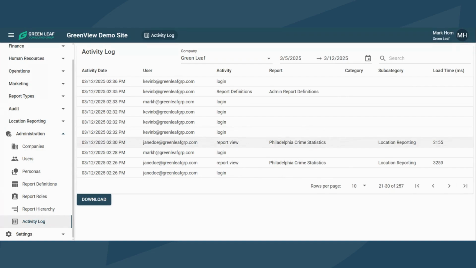The activity log is also downloadable to Excel, where you can perform further analysis. We found it useful to look at what categories and subcategories within navigation are being used, and which reports are being used. Maybe there are out-of-date reports that aren't being used for some reason or can be removed from Power BI.